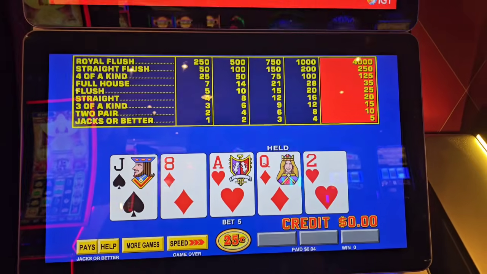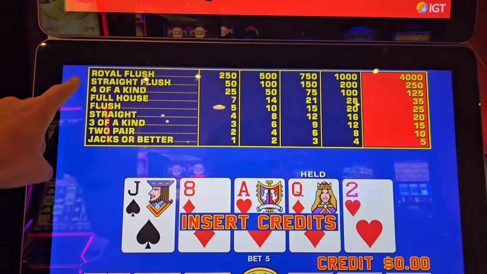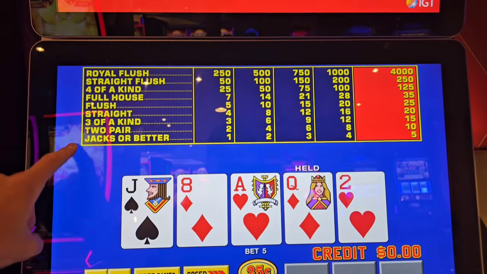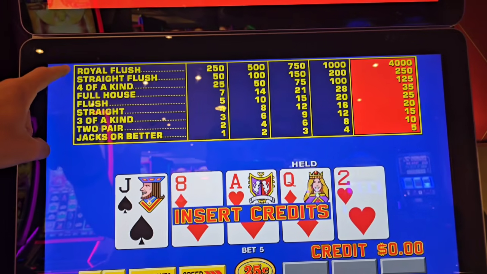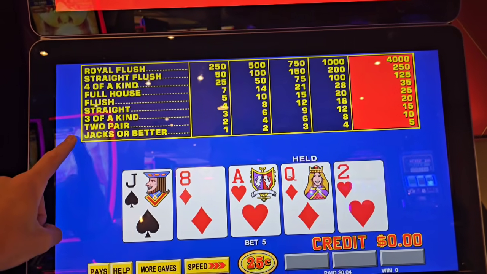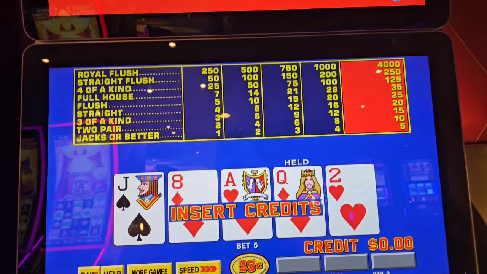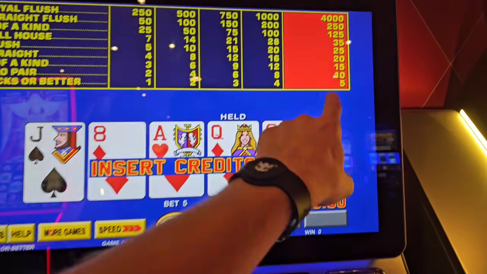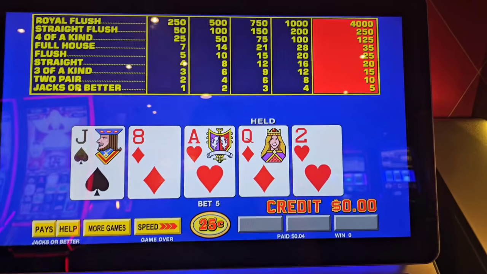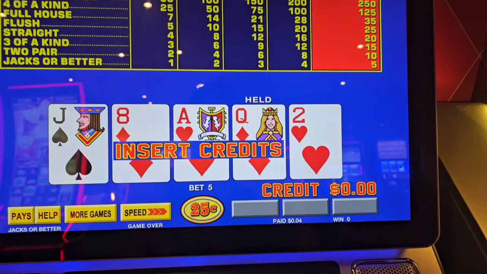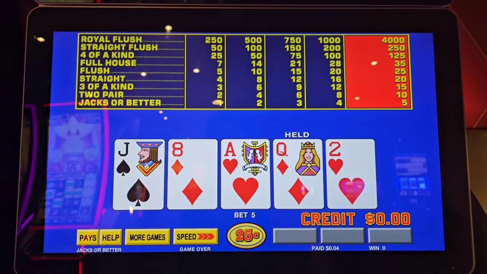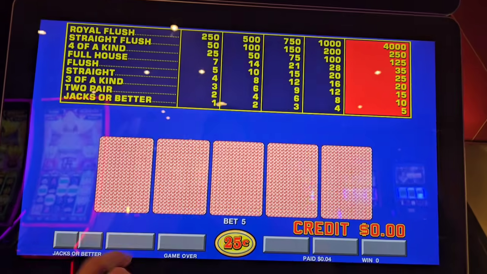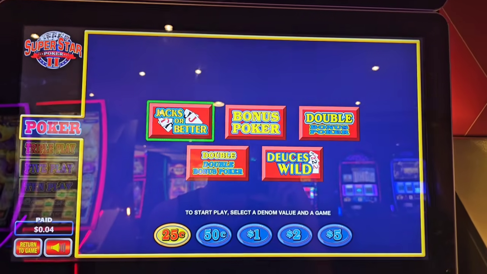But there's also different versions of video poker. So as we can see in the pay table here, jacks or better has the fewest amount of hands that you can make that pay differently, right? And we're playing on a single line here. So if we play 5 credits per hand at 25 cents, it'd be $1.25 a spin. But there are also different games on single line that you can play.